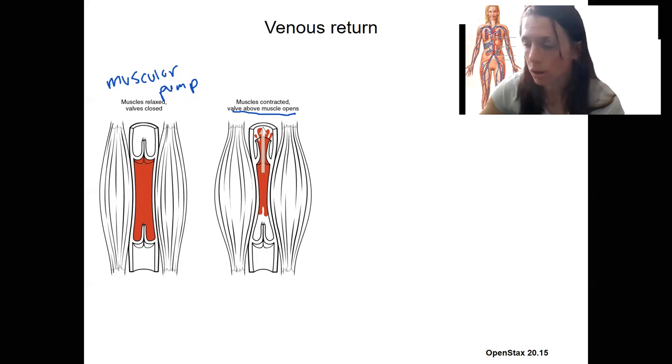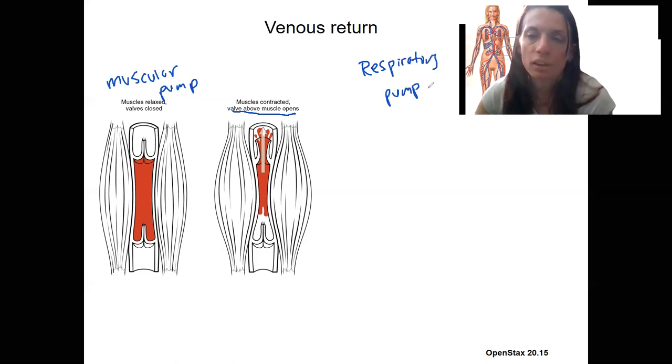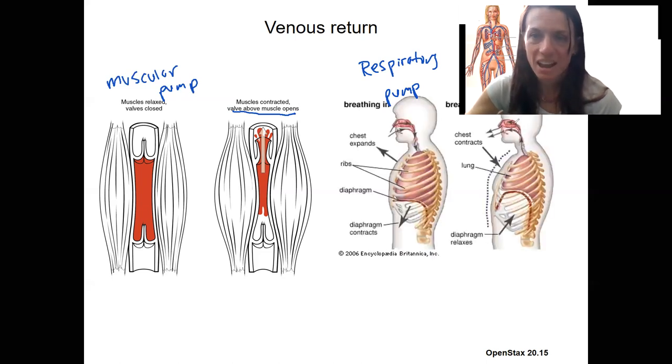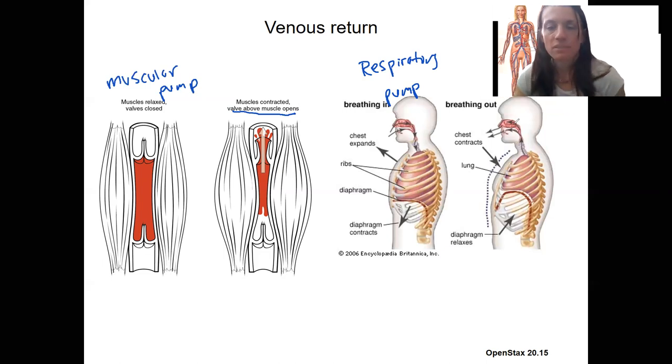The other type of pump is a respiratory pump. This is pumping that occurs from breathing as you increase and decrease the size of your thoracic cavity. We'll look more at that change in volume of your thoracic cavity in the next unit in respiration, but I do want to just show you a picture here to have you start thinking about that because we'll get there and also to have this idea of just, it's a pump. That's all you need to know for now.